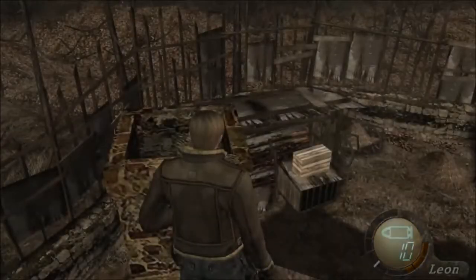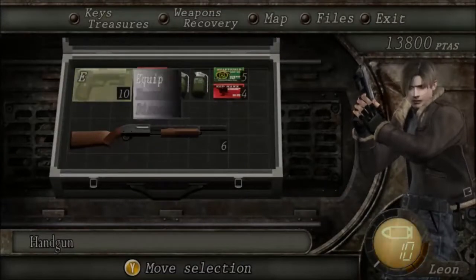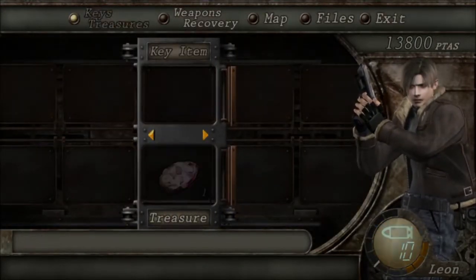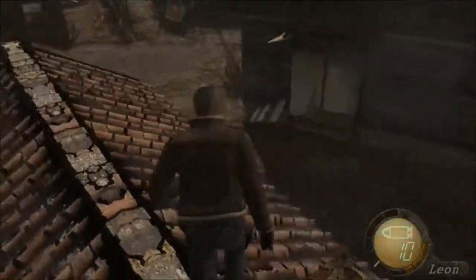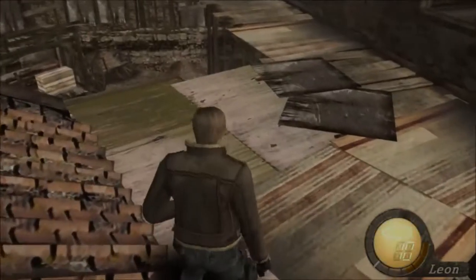Anyway, so like I said, each episode is going to be a whole chapter, and here, we've already found a couple of treasures. You can keep track of your treasures here on the treasure screen. I found a spinel. There are a few treasures you can find throughout town.